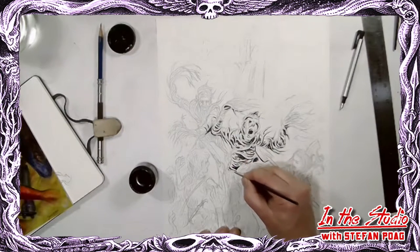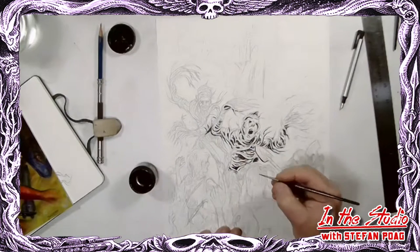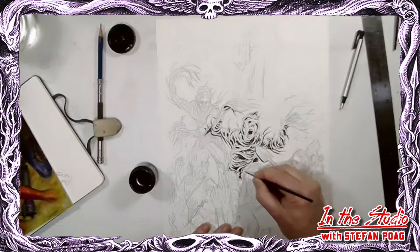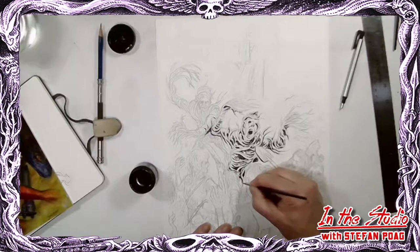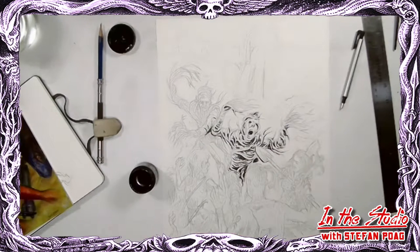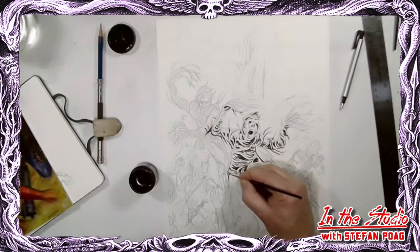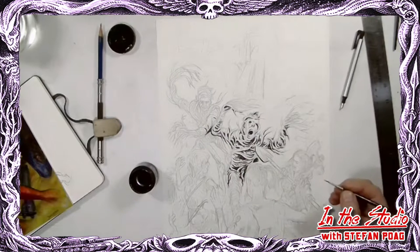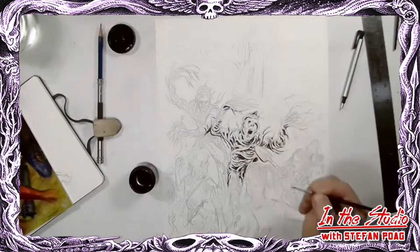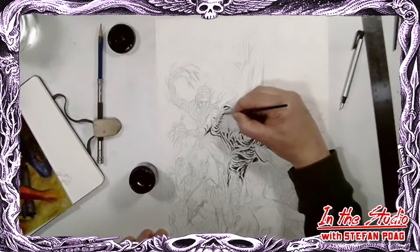This is not really a drawing I've been asked to do - I'm just doing it because I want to. I suppose if Goodman Games wants to use it in the future I'll make it available to them. Part of what I've been doing in the past year while locked down in quarantine is that when I haven't had other projects, I sometimes redo a drawing I did years ago with what I've learned in the meantime. These creatures are people completely wrapped in vines, and the vines are making them attack - so they're dangerous plant people.